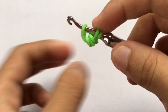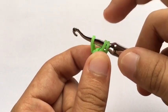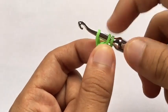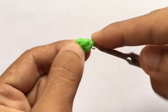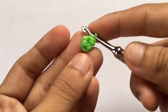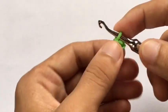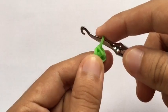So what am I going to do? Do not panic. So you want to push these 2 right ones now, 2 right ones over this one on the left. So the left will always be 1 and the right will always have 2. And like so, slide. And then that's a magic ring of 2 stitches. So 1, 2.